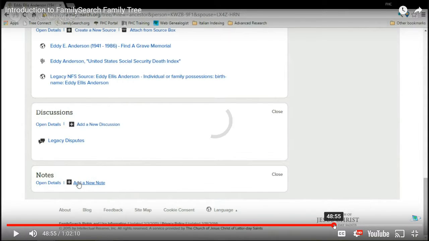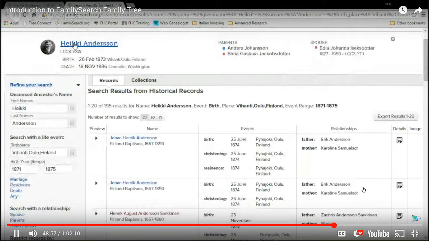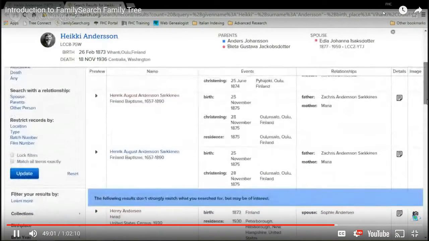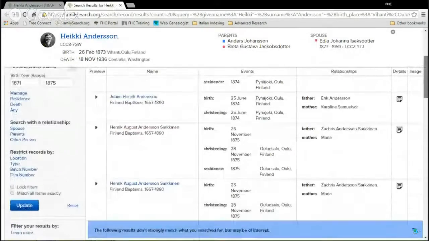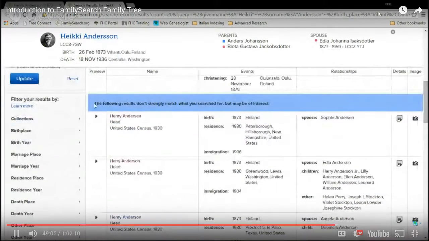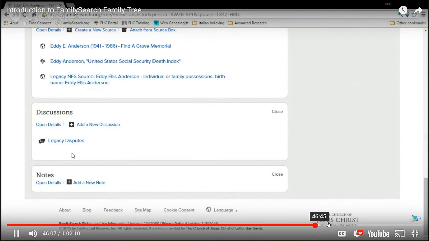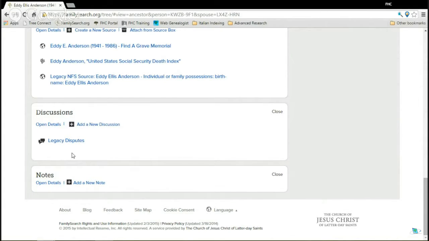The computer is looking for anybody named Heike, and it's not finding anybody. So I'm looking through, and it's not showing anything that looks good. Now you'll see this big blue bar right here. This one says, notice that maybe there's another spouse that you found that you think might be married to this person, you might add a discussion and say, hey, does anyone else know of this other spouse? I think I found them. Anyone else found them?